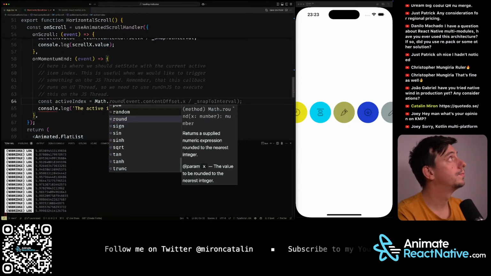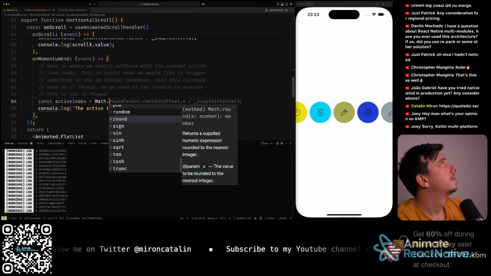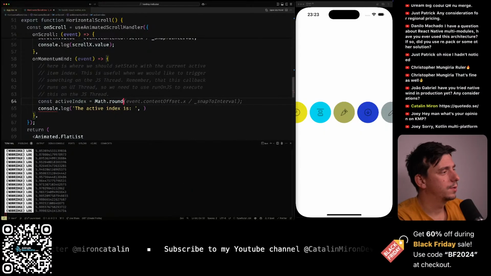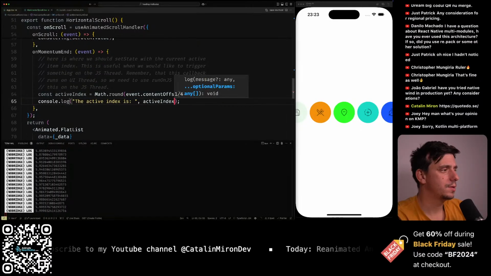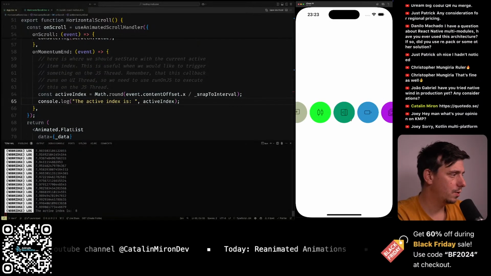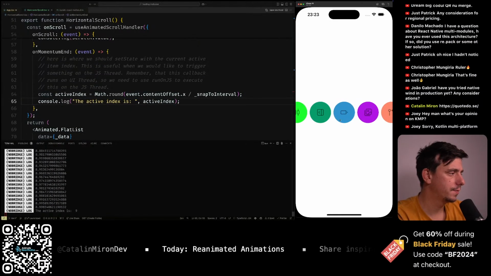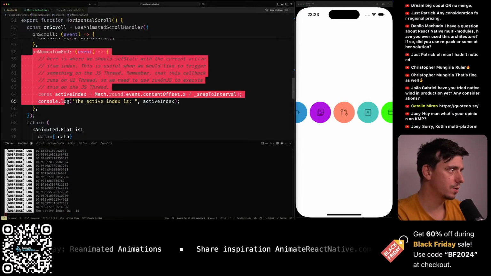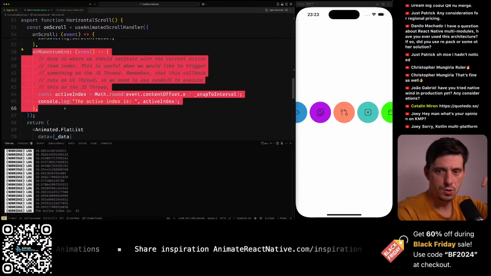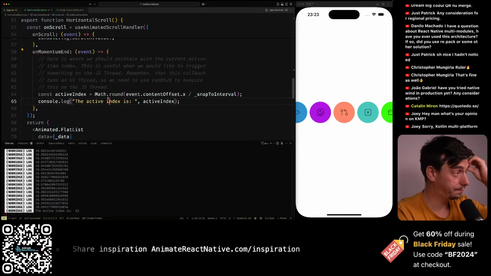I'll do round. Okay, and the active index is okay. So now the active index is 8, 9, 10, so on and so forth. So this is going to be called whenever the actual animation has finished, which is great.